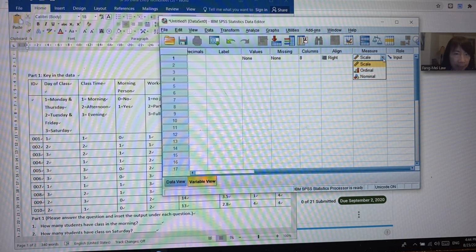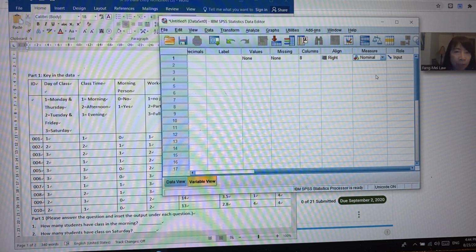Ordinal is rank, and scale is something you can count, numbers in between. They include ratio and interval both together as scale. For ID, it's a name, so just put nominal there.